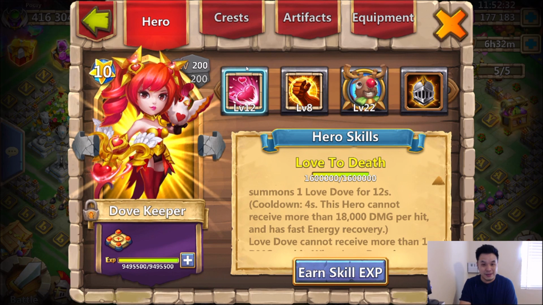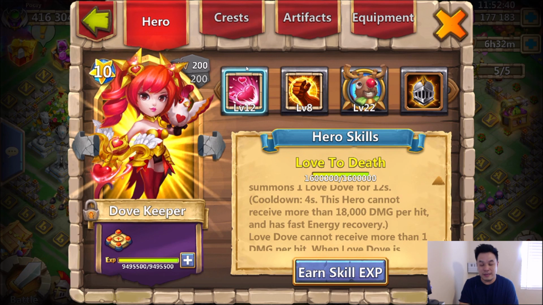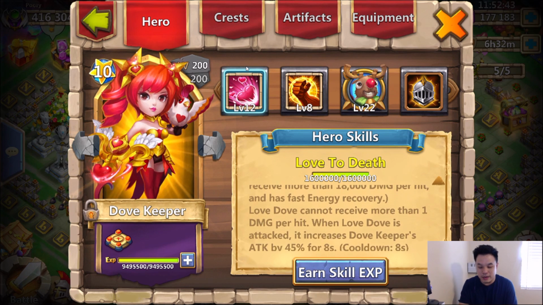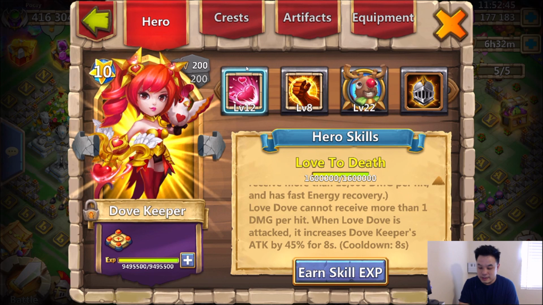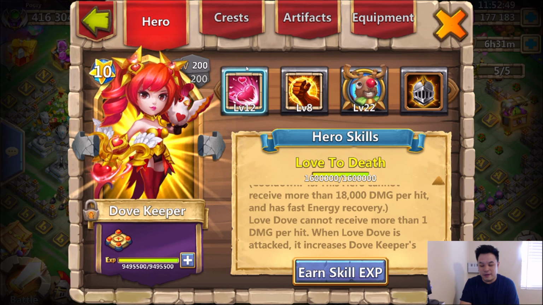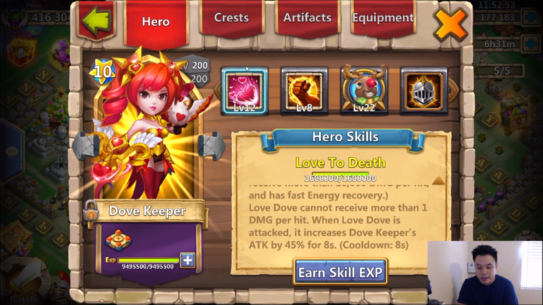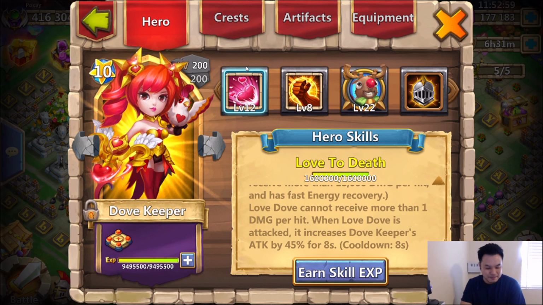And the thing that makes her 98 out of 100, number 2 in this list, is because no matter what damage you dish out, she only takes 18,000 damage per hit. It doesn't matter. She cannot be debuffed in this department. She will only accept 18,000 damage. She doesn't know anything else. And when the dove is attacked, she hits harder. That's pretty jacked up, right?